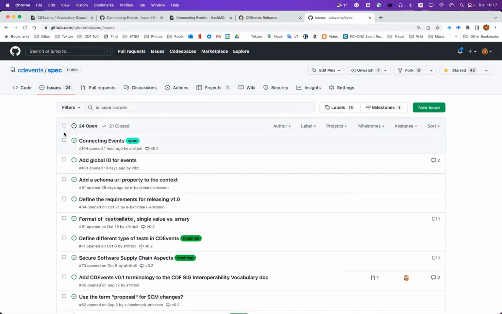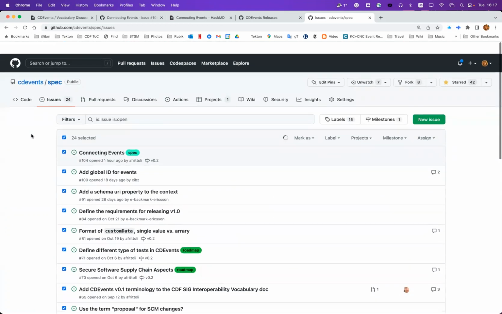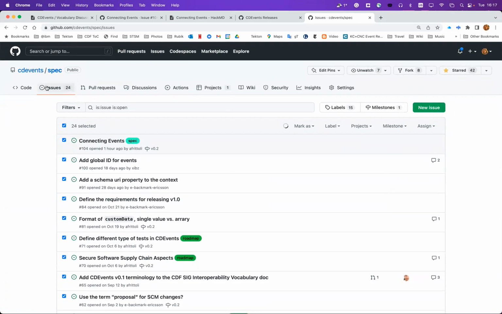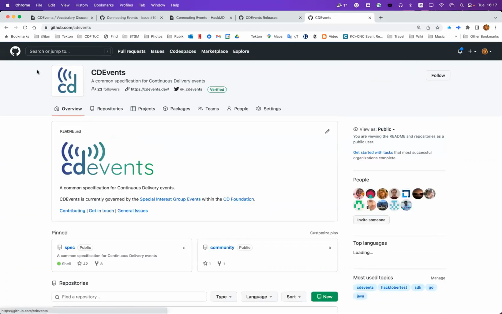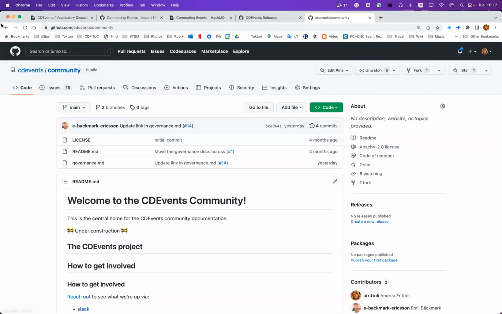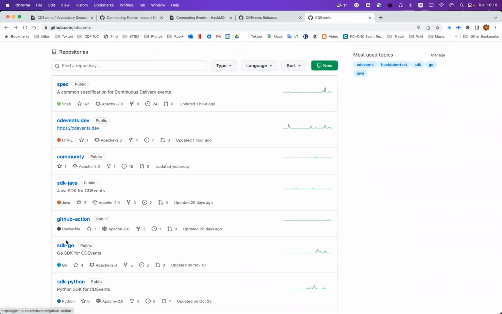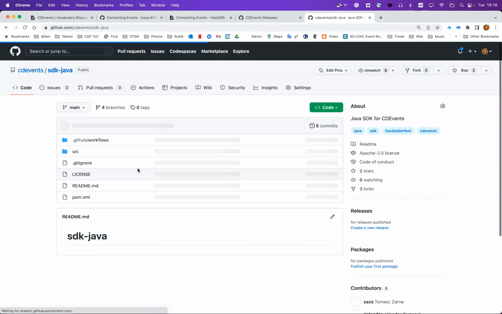these. So if we add everything to the project, oh yeah, then we're sure we're not missing anything, at least on the spec. So we need to do it for all the... yeah, maybe not all repositories, but the most common ones at least. So I'm not sure which ones should be actually tied to, yeah, the SDKs maybe. Yeah, of course, should be there.